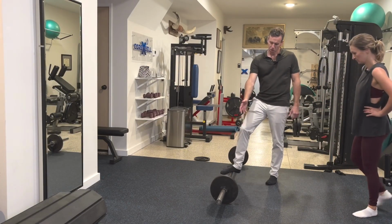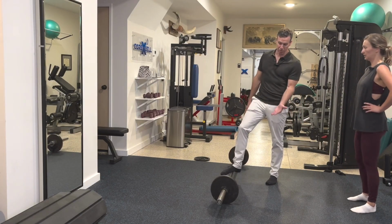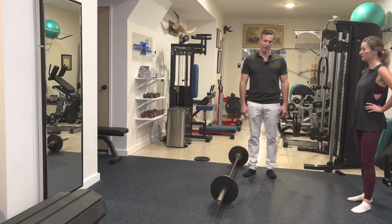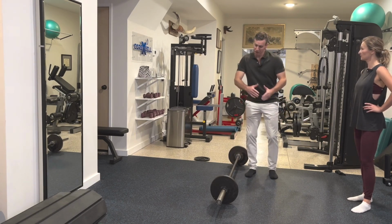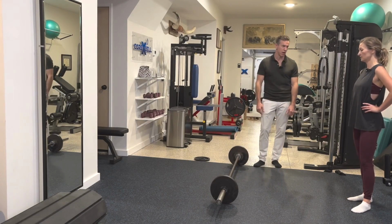So what I'm going to do with this is 95 pounds. I'm going to say that the set before this, I would be using 85 pounds for 10. And you could just do a set before that if you wanted to with the bar, or maybe 65 pounds, something along those lines. Just real light, warm it up. Then you want to use about 85 pounds for your connection set. That's what I would say.